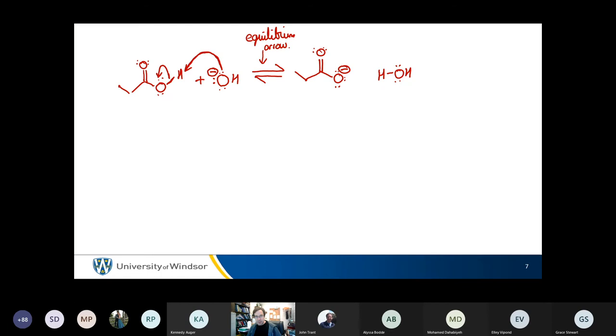Okay, great. That doesn't help me that much. So what I'm really asking is which of these charges is more stable? There's the same number of atoms on both sides, so it doesn't help me on stability overall. So the only real difference is which of the charges is more stable. That's what this question results to. That's what every single acid-base equilibrium falls down to, which of the charges is more stable.